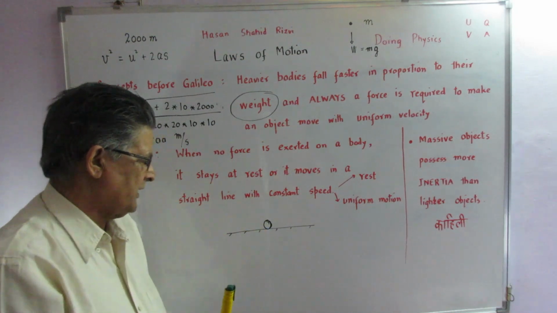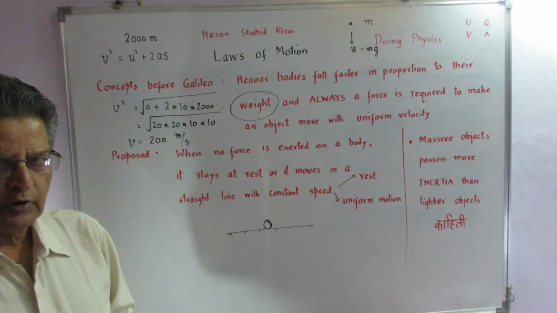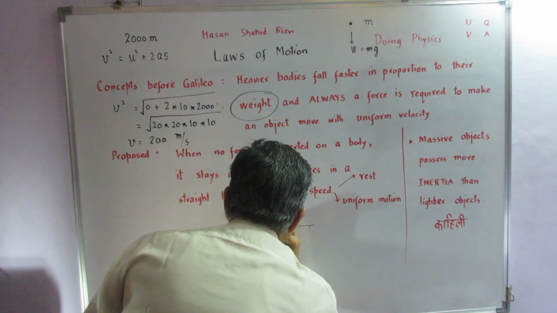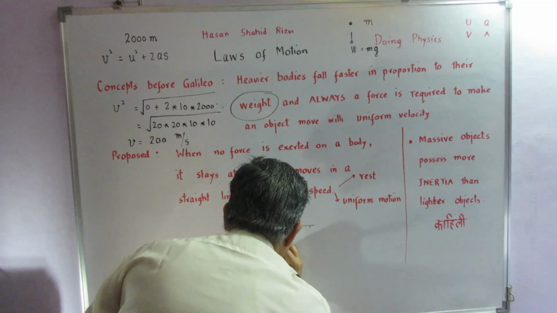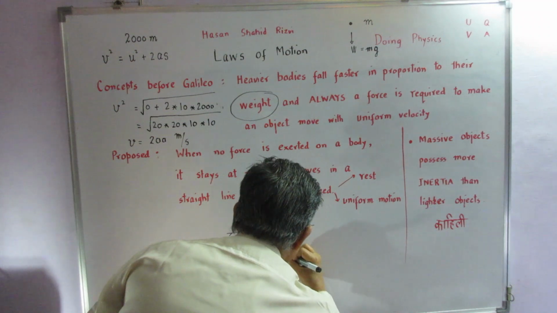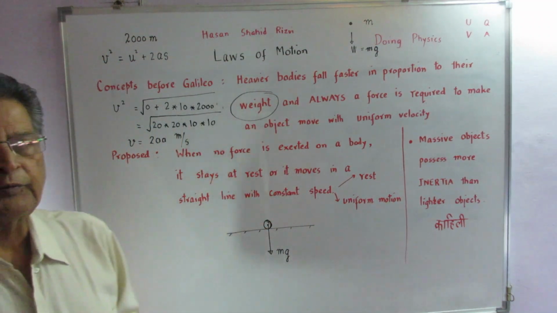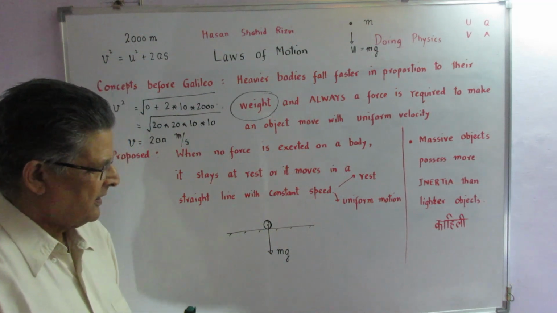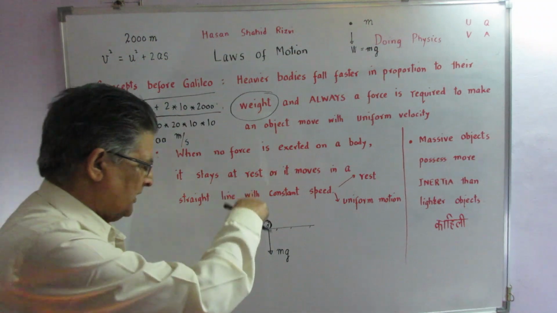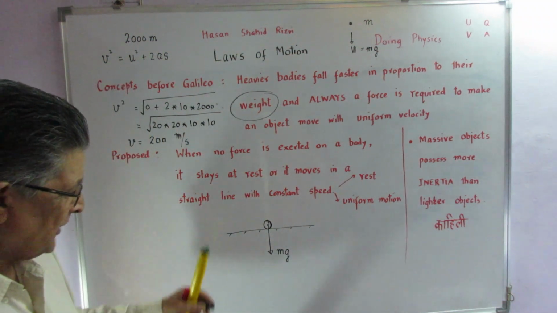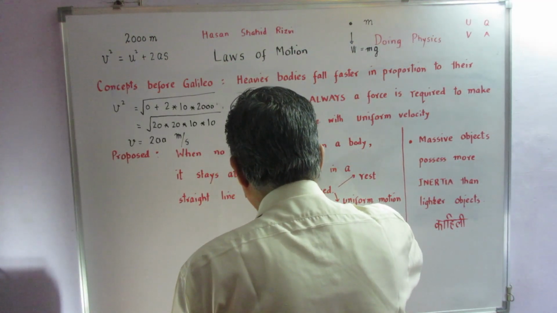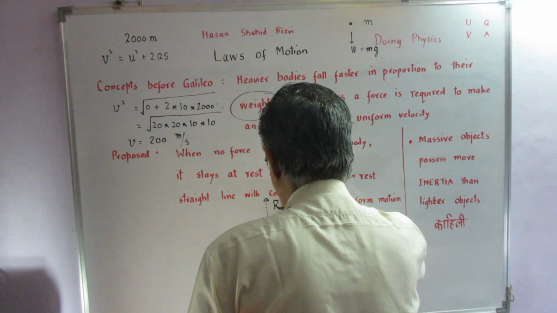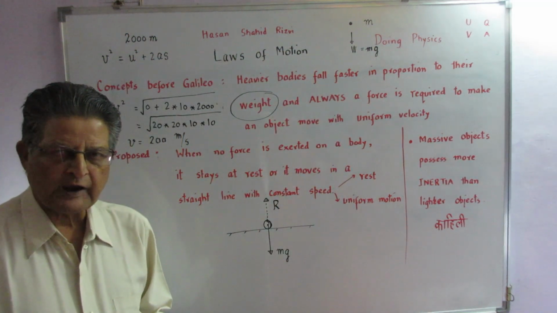I say this is at rest. When you look through the camera and you find it, you will say that it's at rest. But look here, my dear students, you will also say that since this is the horizontal surface, on the center of this ball there will be a force mg towards the surface of the earth. Okay, this force is being exerted by the gravitation of the earth, and because it is at rest, there is yet another force, which in our junior classes we were told is the force of reaction of the table on the ball.